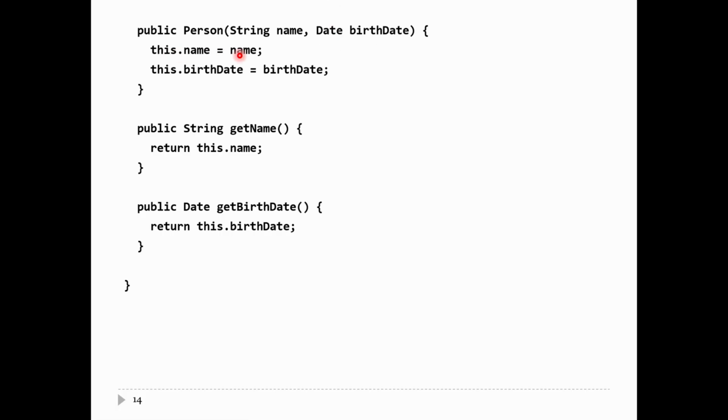So when you write this.name equals name, this.name is a reference to the exact same string object as the parameter name, and this.birthDate is a reference to the exact same date object as birthDate. The person object has not created a new string and has not created a new date to store its own name and birth date.